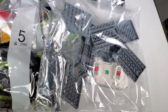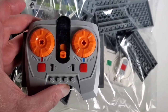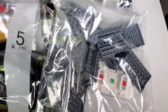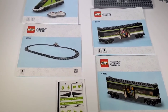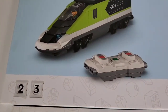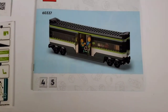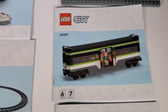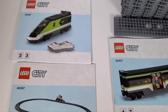There's the battery box and the motor that runs the whole thing. I like this newer remote — it looks more modern. This is what the original ones used to look like, which works fine, but I haven't had one of the newer ones yet, so we'll see how it works. For instructions, there are four different books: the first shows how to build the track and the little station; the second covers building the engine and getting the remote ready; the third does the first passenger car; and the fourth does the second — so you can build with more than one person.